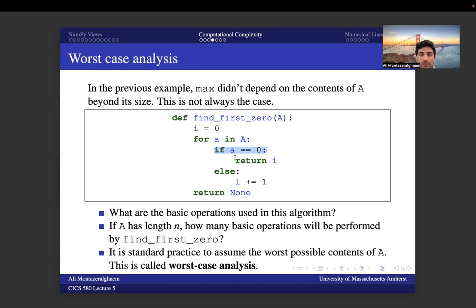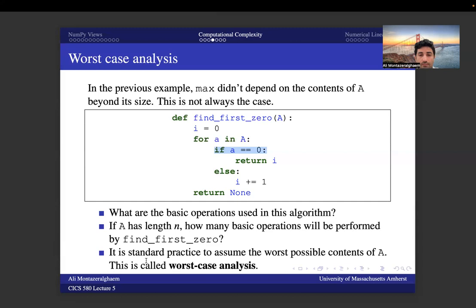don't have 0 in the list, and we just need to check all the elements that we have in the list, right? If we don't have a 0 in the list, you need to go over all the elements in the list to find an index where the value of that position is 0.